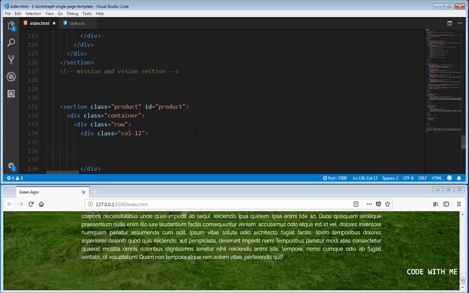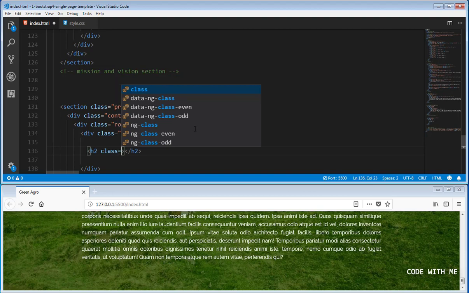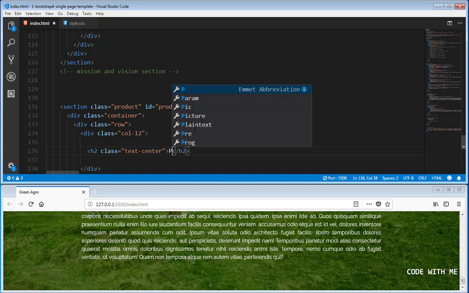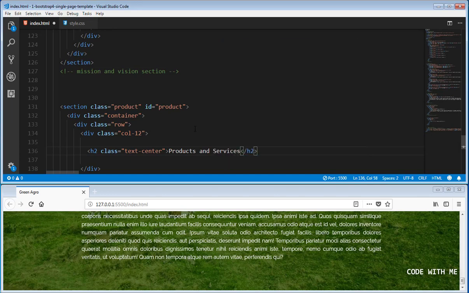Now let's give this section a heading. I think this section will feature some products and services, so let's try that. Let's give this heading some classes, and the first class I want to give is text-center, and the heading of this section is products and services.